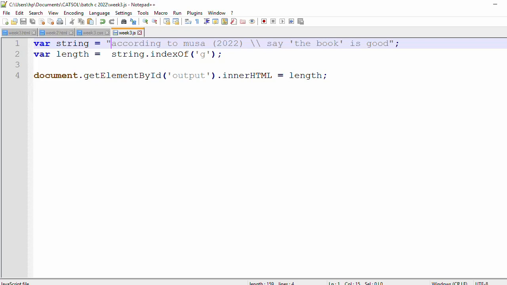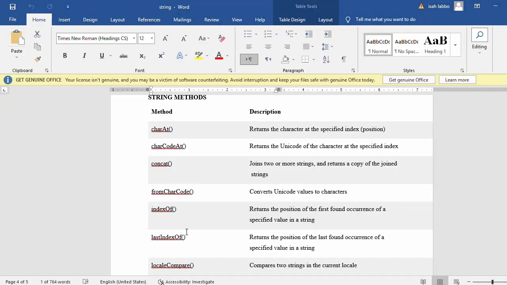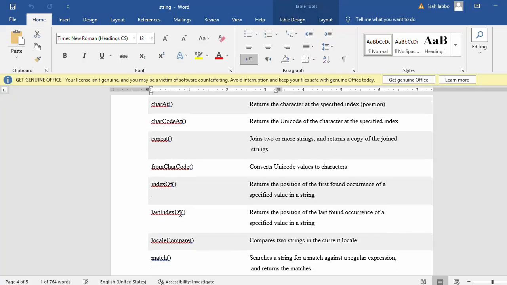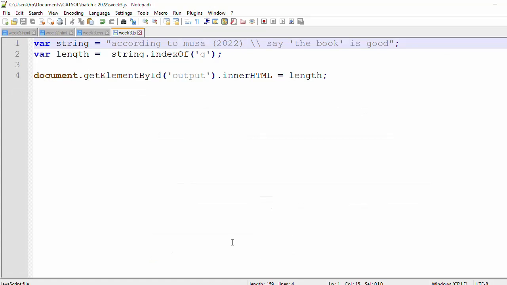Now we have so many functions like that. lastIndexOf, maybe if you want to get the last one instead of the first one. indexOf gives you the first one, while lastIndexOf will give you the last one. You search all of them, and the last one you find is what it gives you.